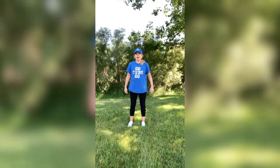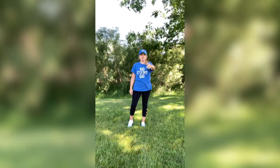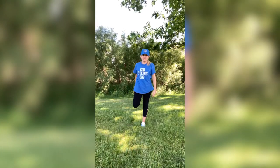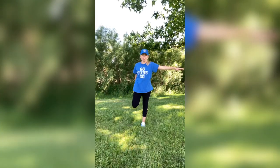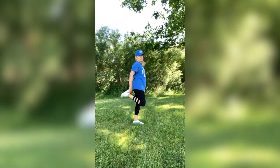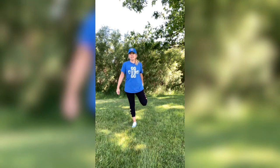Thumbs up. All right, you guys, knee to knee. You can grab something, put your arm up or in front of you. We're going knee to knee. That's when you grab that one leg, bring your knees together. You can feel free to hold on to something if you need to, or some people like to hold from their shoe or pants if you're wearing them. Switch, other side.